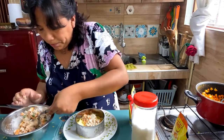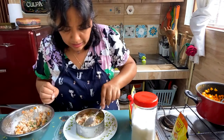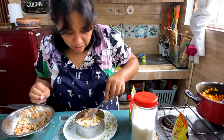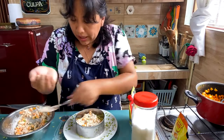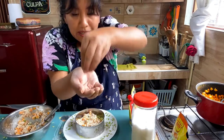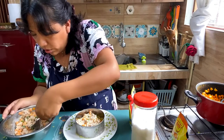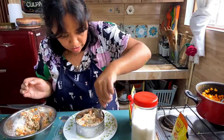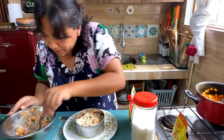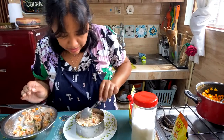The ways of making this dish, like the presentations, are different. I've seen people that sometimes, for example, put the potato in the hand, they put this mix inside, and they cover it and then make like a little bowl. That is also okay. It's really your creativity, okay?